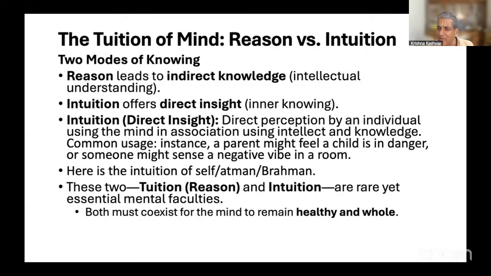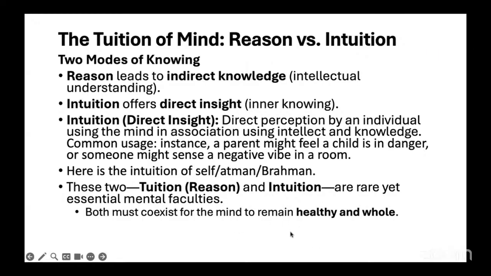In Gītā, many times the Atmapada is used to denote Jīvātman. Sometimes Atmapada is used to denote mind also. This is very clear. That is why the word Atma is very difficult to understand. One has to master the context before you understand what that is. So tuition and intuition, both should coexist.